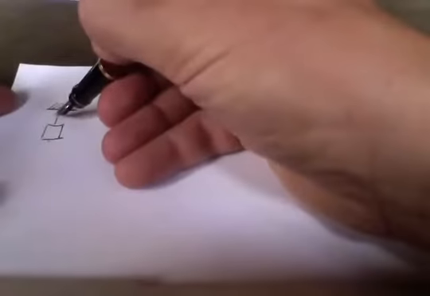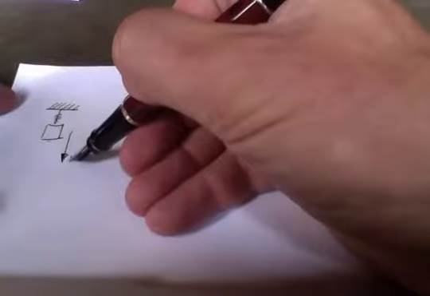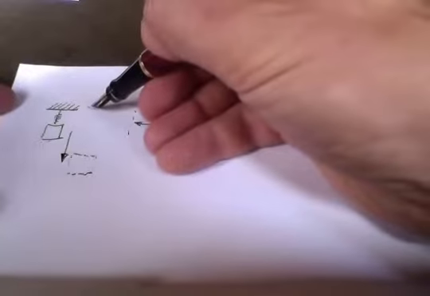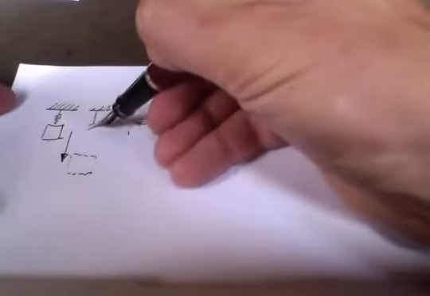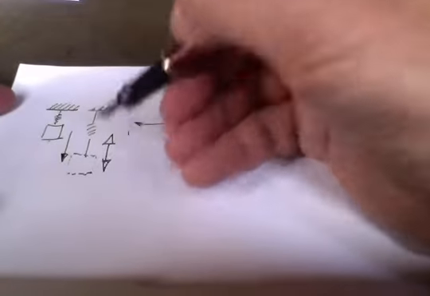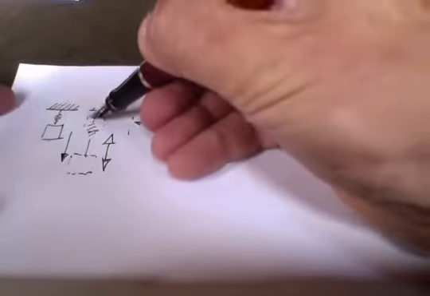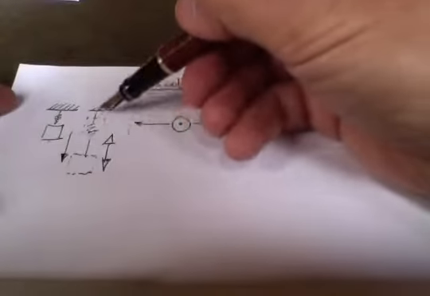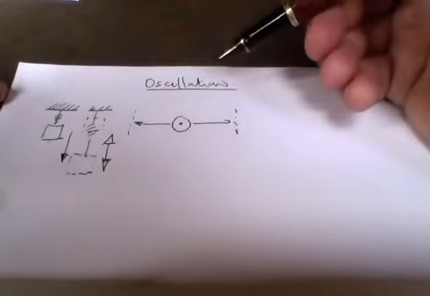So let's think of a more concrete example. Let's think of a mass on a spring, and here is our spring. As you pull it down, the spring becomes stretched, and when you release it again, of course, the spring will cause the mass to go back up again, and you'll get this movement up and down between a high point and a low point, a high point and a low point. It's identical to what we've got in this instance. We're just rotating it up and down, and you'll be doing an experiment on this as well.